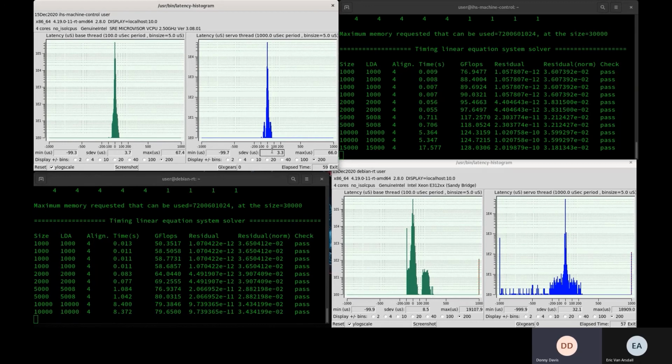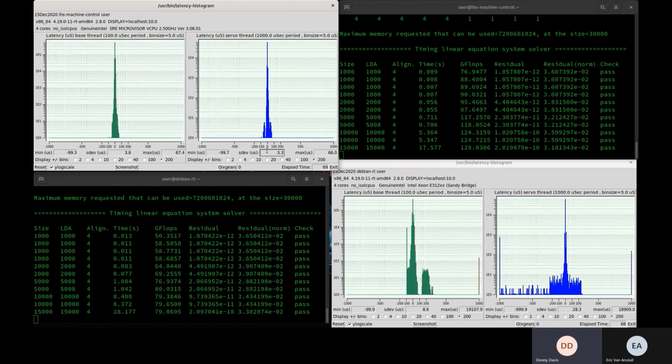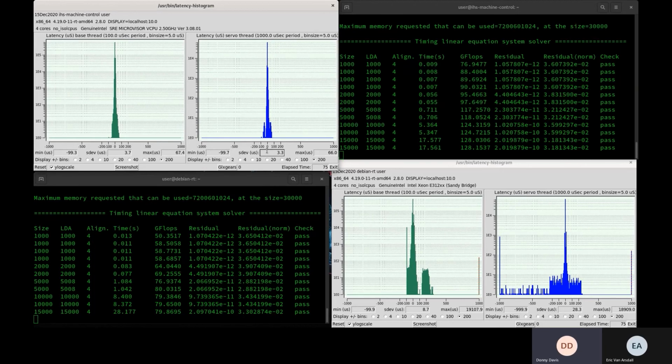If you watch this graph, the standard deviation will actually go down as things become more and more predictable. As the workload runs longer, the standard deviation will get better. You can watch that. If I were to reset this graph, you would see that it started at like 5, and then it will eventually work its way down to around 2 or so.